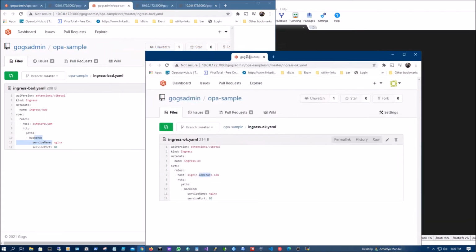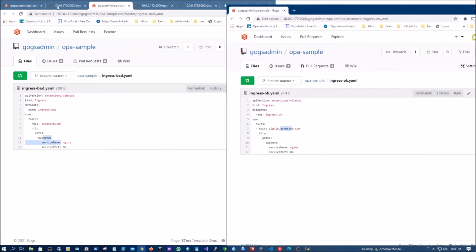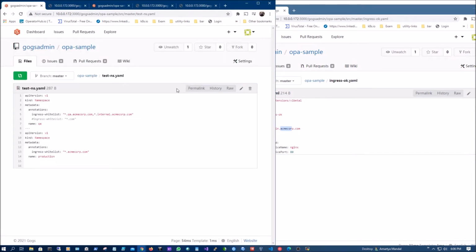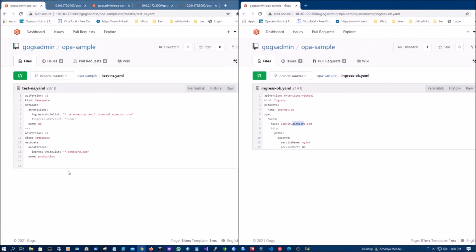star.semcorp.com. So if I just put it side by side, for production you said star.semcorp.com. So signing.semcorp.com is perfectly fine. So there should not be any issue with this one.